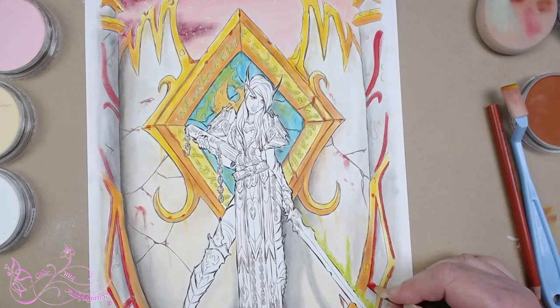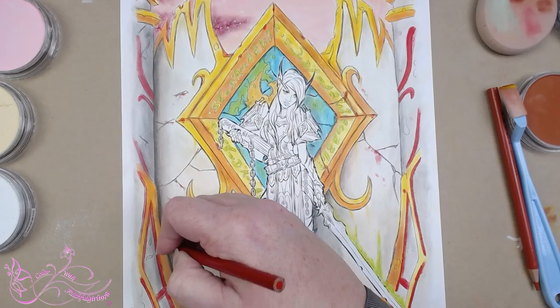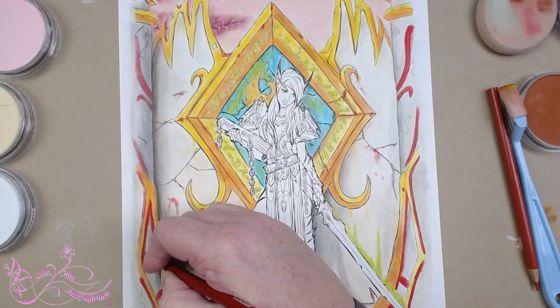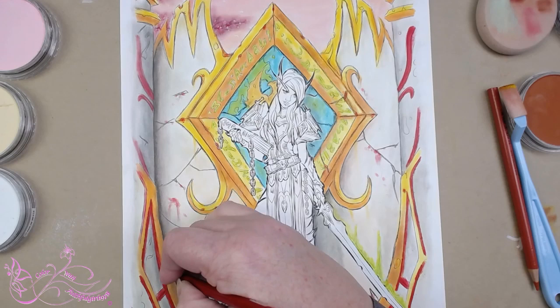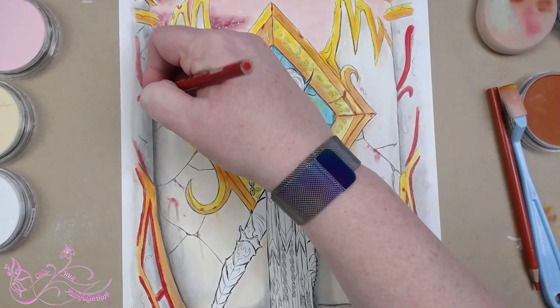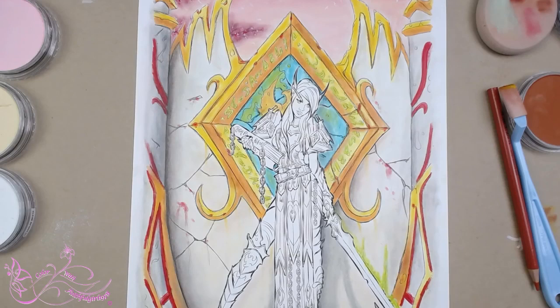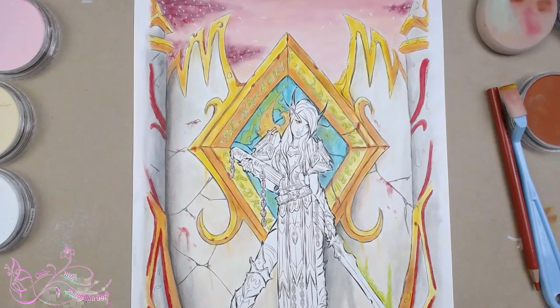Just darkening up that red. I wasn't happy. It wasn't quite as dark as I wanted it. And also I'm coming over those black lines a little bit to cover them over, so we can't see it as much. Alright, looking good? Let's get finishing off, eh? It's looking good.